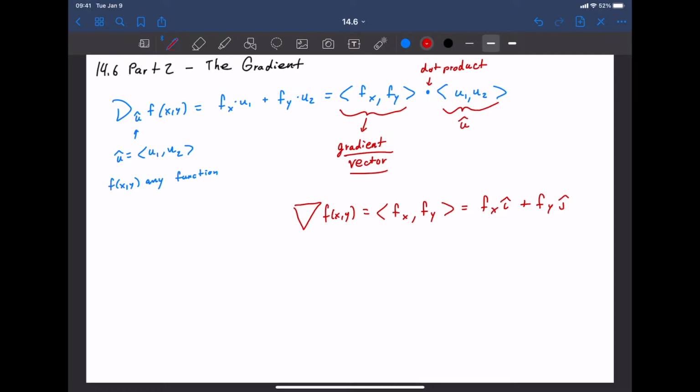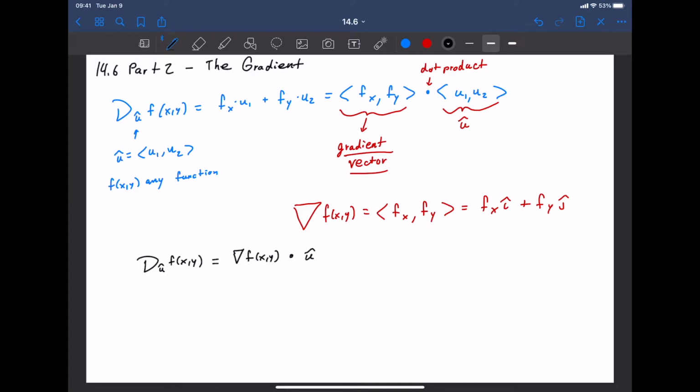It should make sense, right? The j direction is the y direction. The i direction is the x direction. Now, why do we care about this? Why do we care about this at all? Well, for one, it lets us write this neat looking formula. And I mean neat in a very literal sense here, just neat looking. The directional derivative is just the gradient vector dot product the unit vector you wanted. So any directional derivative we want to find will just be a dot product.